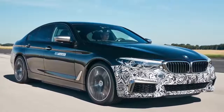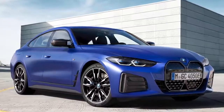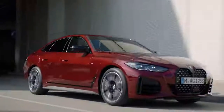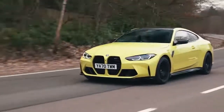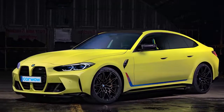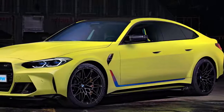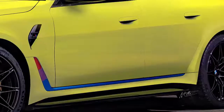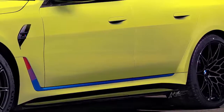That's a lot quicker than the latest M3 and M4, even those with all-wheel drive. The current i4 M50 looks pretty similar to the M Sport versions of the normal 4 Series Grand Coupe, so an even faster version could end up looking pretty similar to the current M4. It might even look a bit like the rendered image shown here — with the same basic front bumper as an M4, but the same proportions as a normal i4. It could get larger alloy wheels and wider arches, like all M cars do.